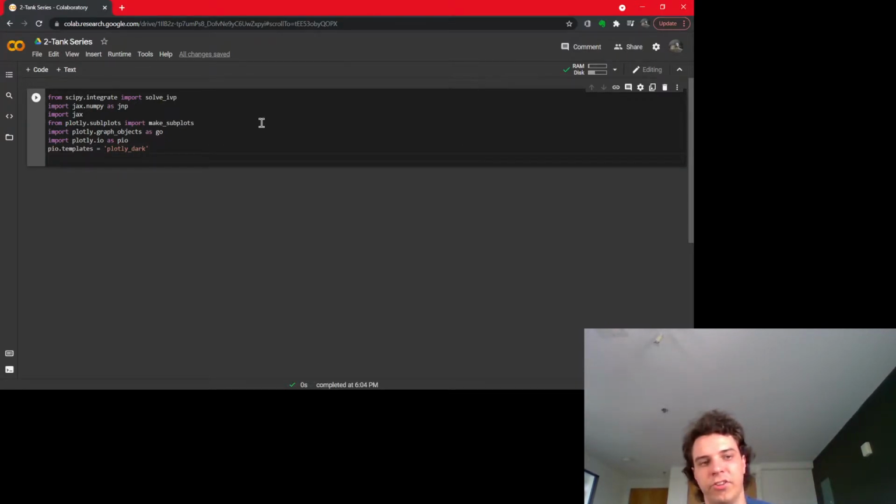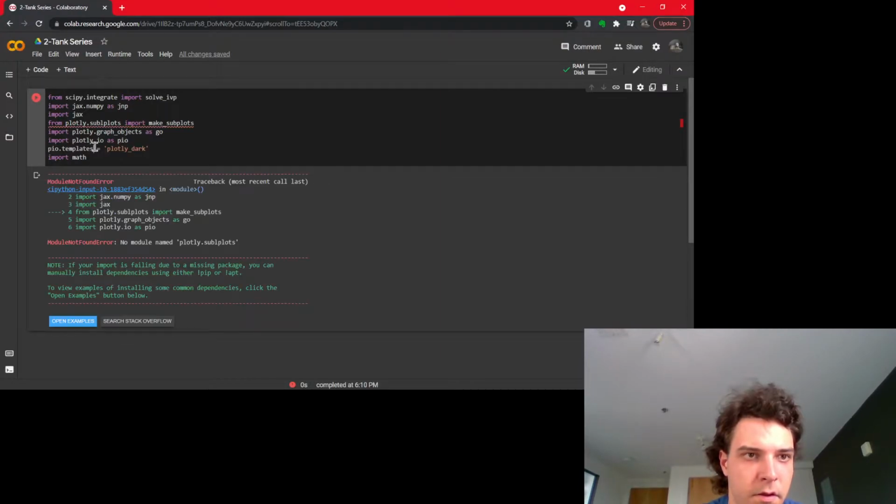This will put on a dark background and make it easier to see. And then we want to import math, so we can use pi. Templates default.